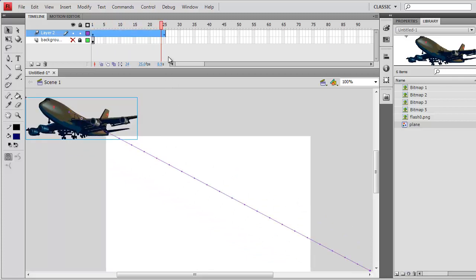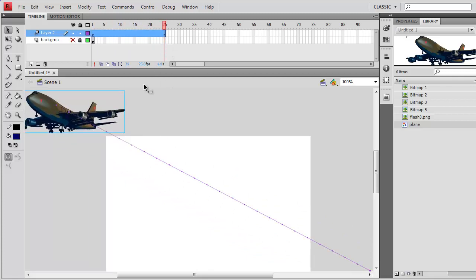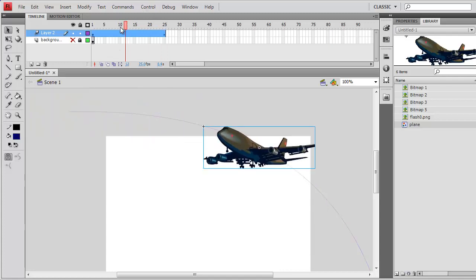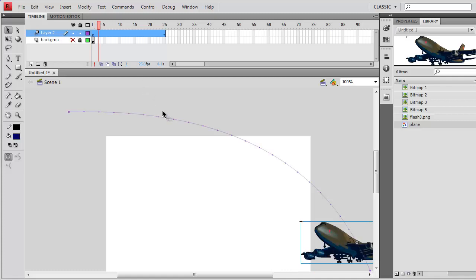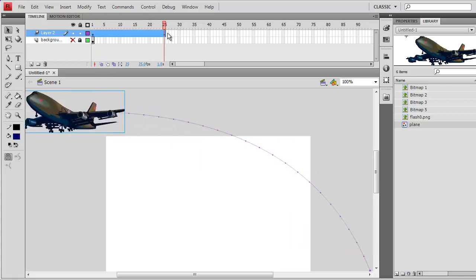Now, the interesting thing about a motion tween is you have a lot of options here. You can, for example, get your selection tool, hover near the line, and you see how your selection tool has a little curve point here? You can actually curve that line, and now it's going to follow the path of the line. Okay, of course, now this whole line is up above the stage, so that's probably not a good place to put it. So maybe I'll just adjust it the other way. And we go back to the beginning, slide it around.